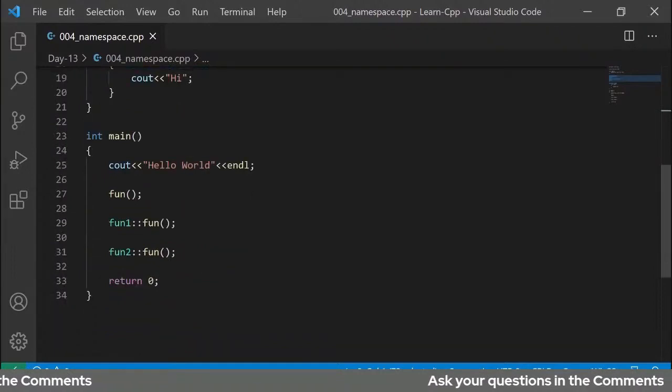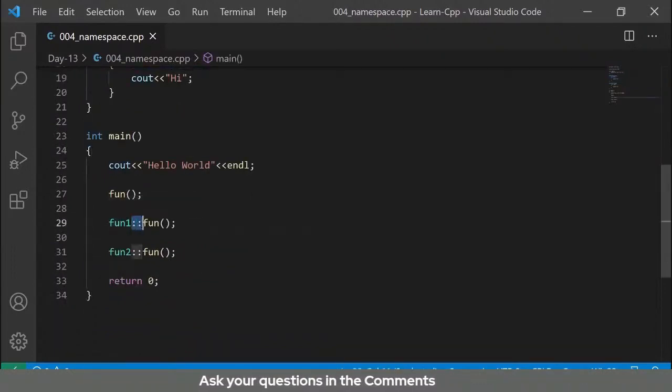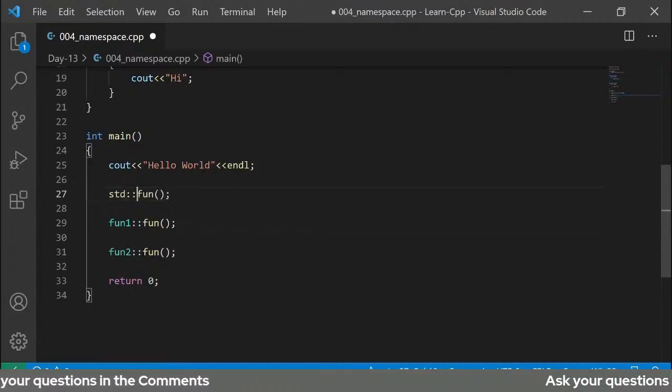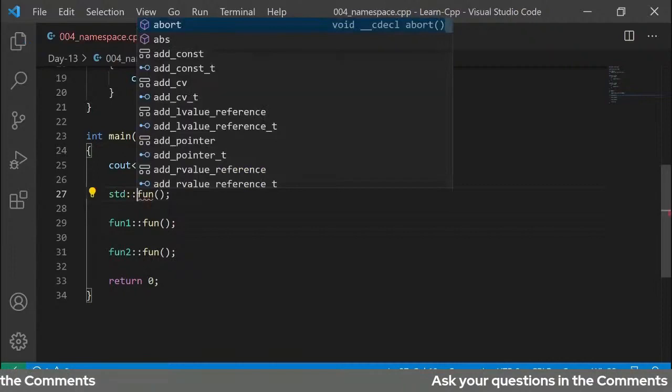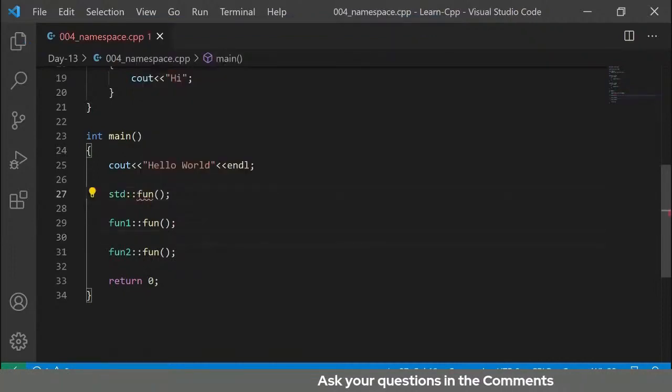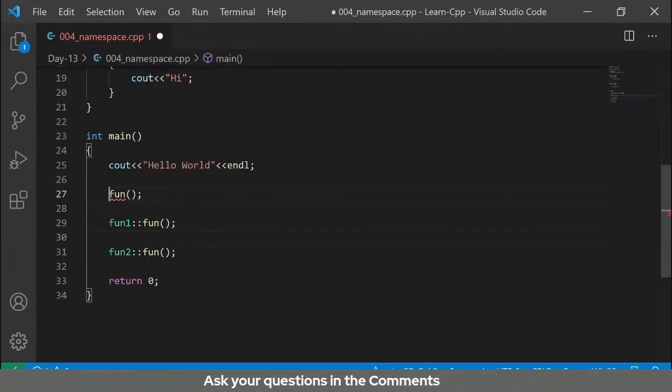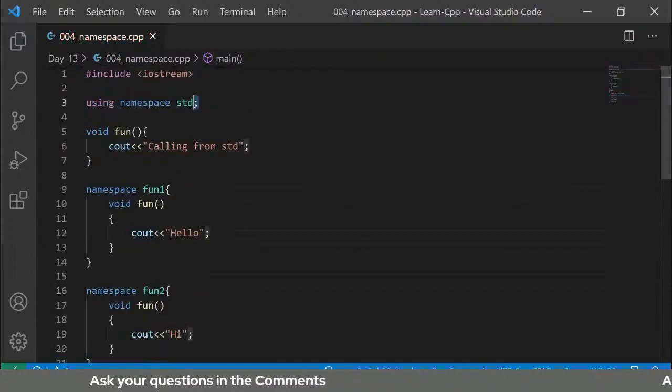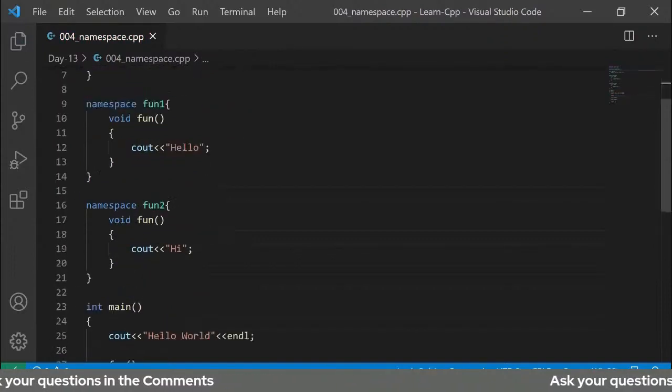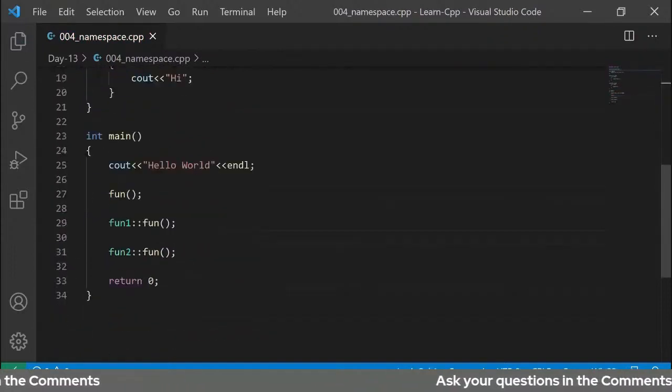ठीक है. अब स्कोप रेजोल्यूशन ऑपरेटर के बारे में. स्कोप रेजोल्यूशन ऑपरेटर से हम नेमस्पेस को एक्सेस कर सकते हैं. लाइक यहाँ पे अगर मैं std फन भी लिखूंगा तो इट विल बी सेम, क्योंकि std तो मैंने पहले से यूज कर रखा है ना. और std फन नहीं लिखते क्योंकि हमने ऊपर ही ऑलरेडी डिफाइन कर रखा है कि यूजिंग नेमस्पेस std. तो वो अगर हम बार बार लिखेंगे तो वो std फन हो जाएगा.